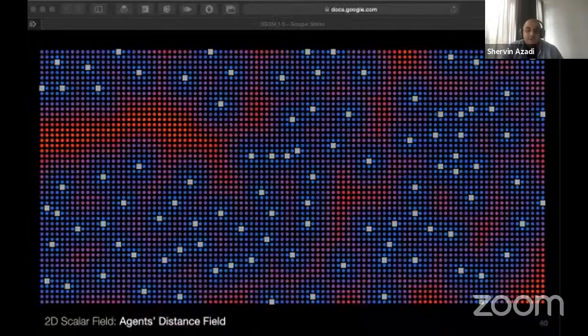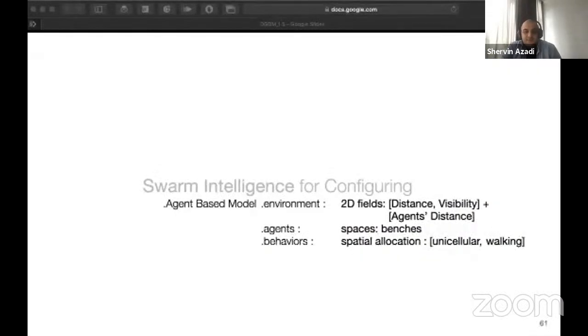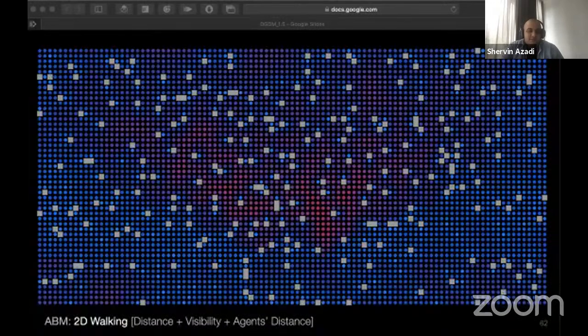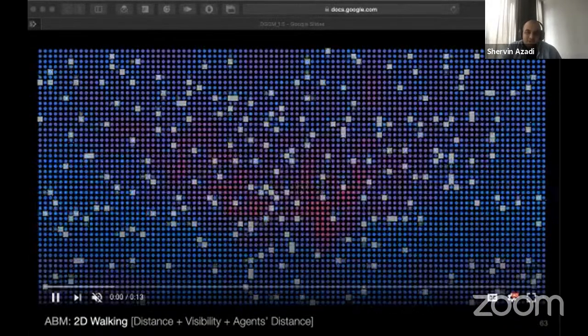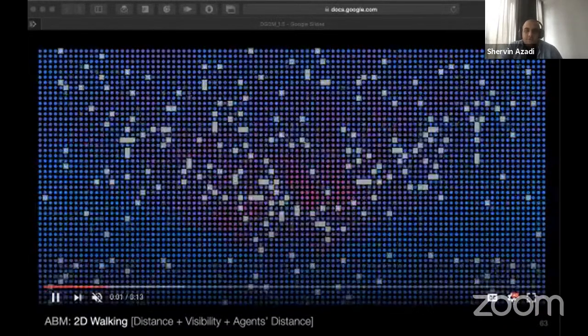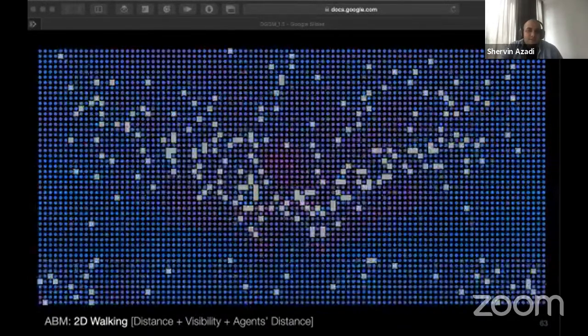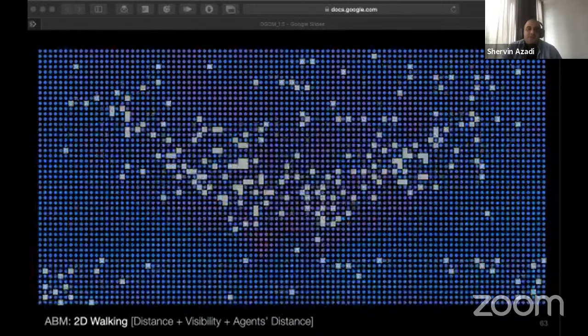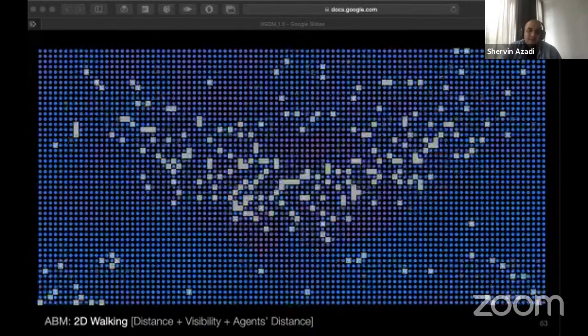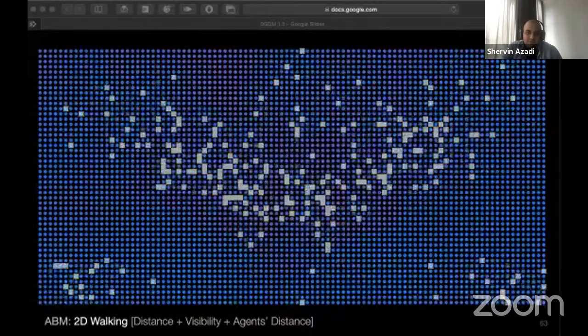Therefore, within the new system, if we implement this new dynamic field, what's going to happen is that our simulation is not going to be that predictable anymore. So we can see in this new run that the field underneath the agent is being updated as the agents are going through the process. And at the end of it, they achieve a configuration which is not as dense as the previous configuration.